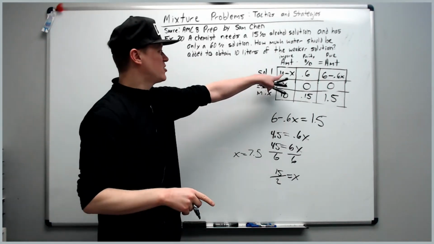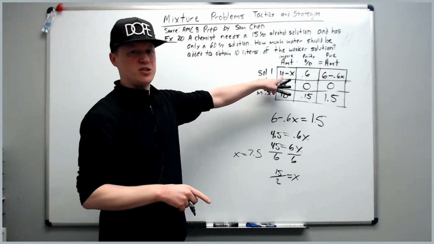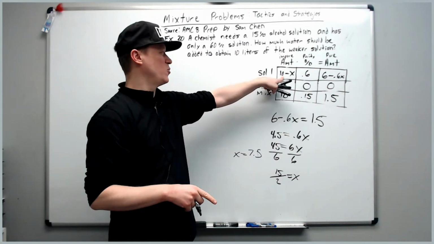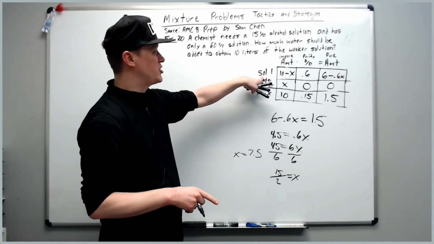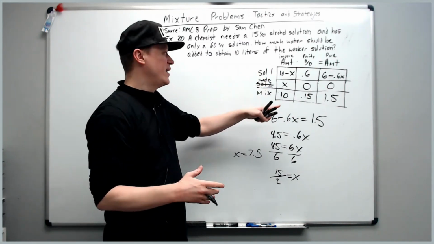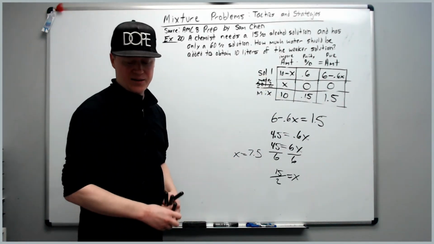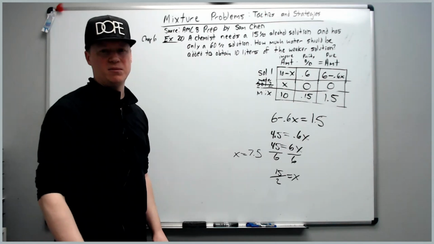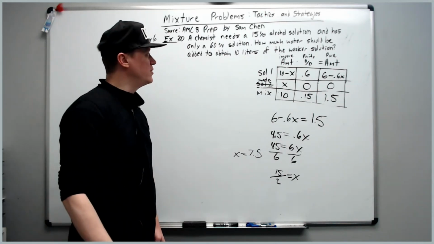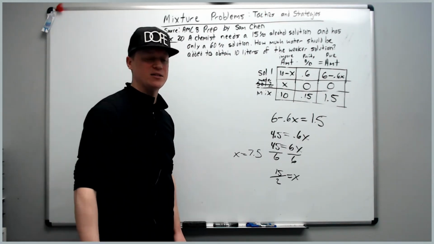Now, we didn't even get told what goes in solution 1. It could also ask us how much of the solution should be used combined with the water, and then that would simply be 2.5 ounces. This is a collection of a few mixture problems. I hope it helps you to attack mixture problems in an easier way in the future.